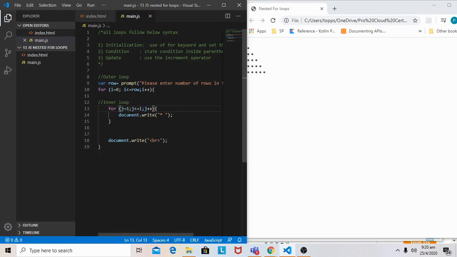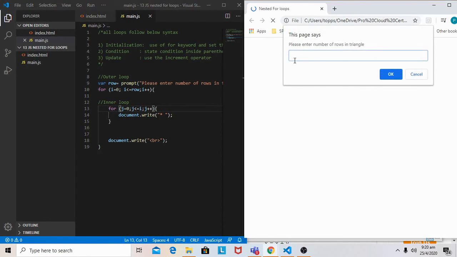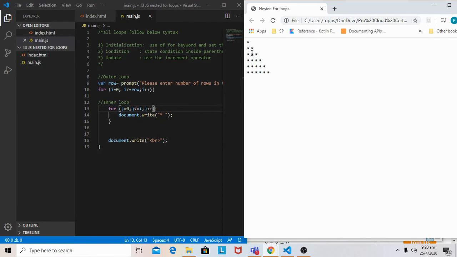If I were to change the value to j is equal to 0, now if you notice, there's a bigger gap between the top and where the first star starts from. Let me refresh this with j is equal to 0, and let me enter again the value 5. Now you see how much closer the star is to the top. That's because here j is equal to 0, j is less than or equal to I, which is currently 0. So the condition is true, so the first line, which is the star, gets written over here.